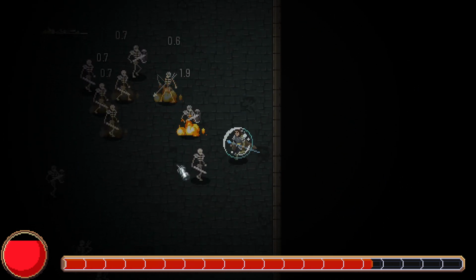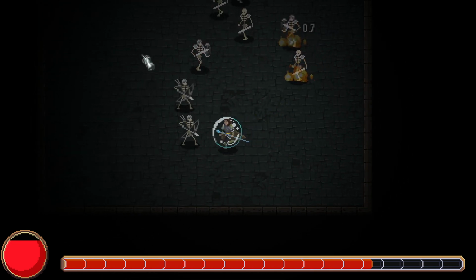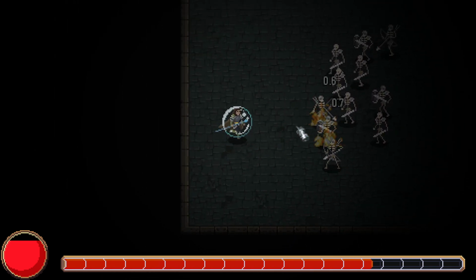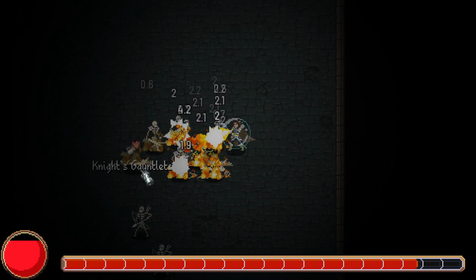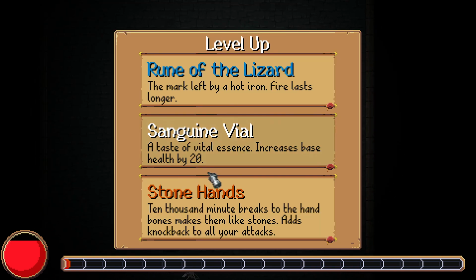I believe the damage over time is a little bit higher. It used to be like 0.4, now it's like 0.7, 0.6. That is a lot of damage for all those guys simultaneously. We're getting what? Fire lasts longer, base health by 20, adds knockback to all your attacks. Interesting. Sounds very helpful. It's not so helpful against the projectile enemies though.